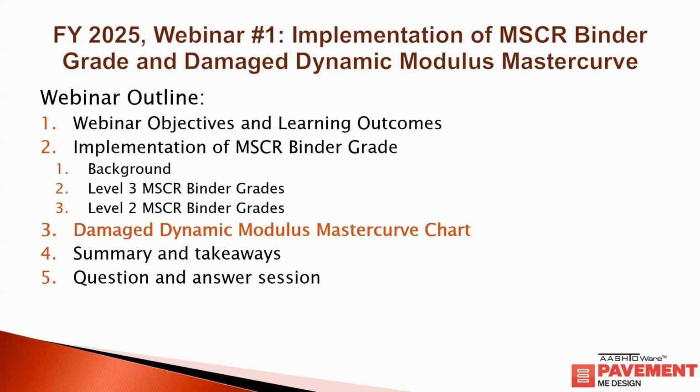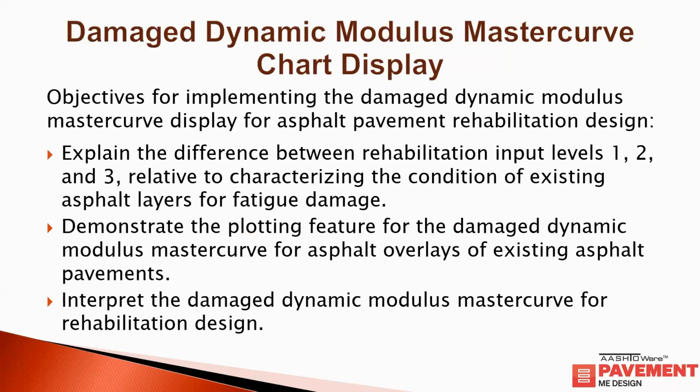So for this year, we implemented the damage dynamic modulus master curve, which relates your existing bottom-up fatigue cracking to a damaged modulus. So to go over the objectives again, we'll explain the differences between rehab inputs level 1, 2, and 3 relative to characterizing the existing condition of your existing asphalt pavement. I'll demonstrate the plotting feature and how your existing condition affects the adjustment to your modulus values for the existing layers only, and then go over some brief interpretation of the damage dynamic modulus master curve itself.